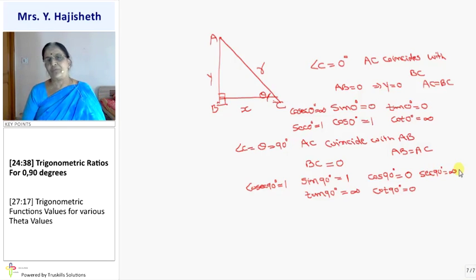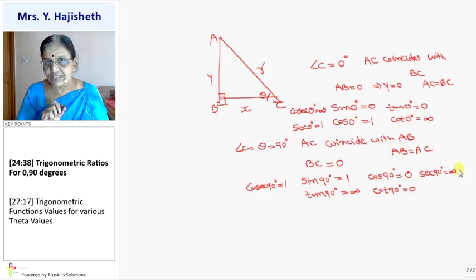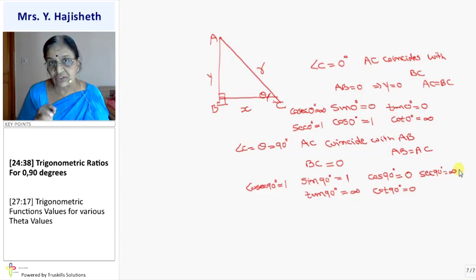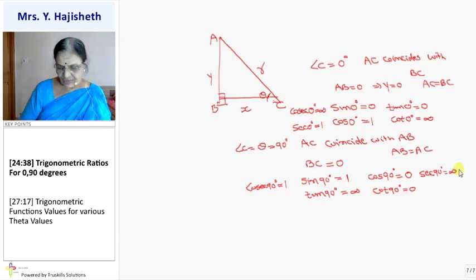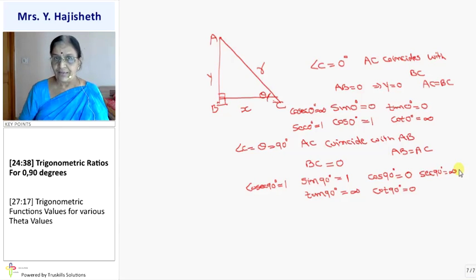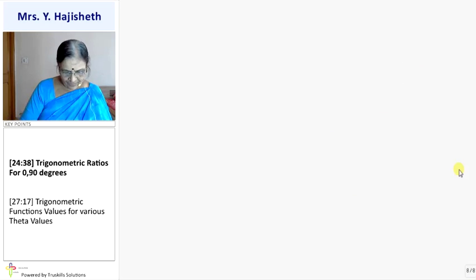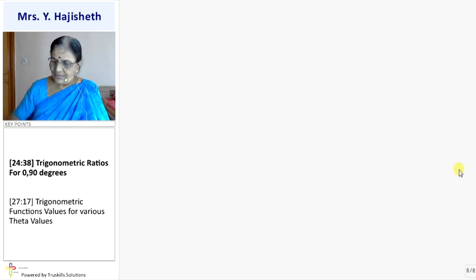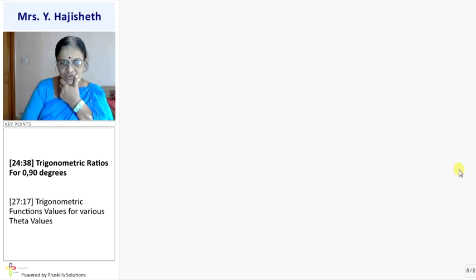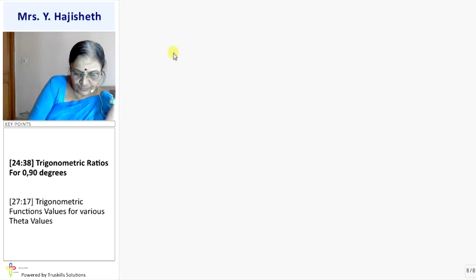Now I want to bring all the values under the same ceiling. There are 5 angles and 6 trigonometric ratios, so 6 times 5 are 30 values. All 30 values I want to bring under the same ceiling, so in the form of a table, I will write all the values. I will provide you some tricks also.